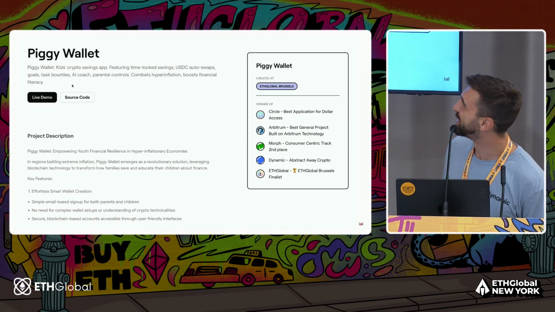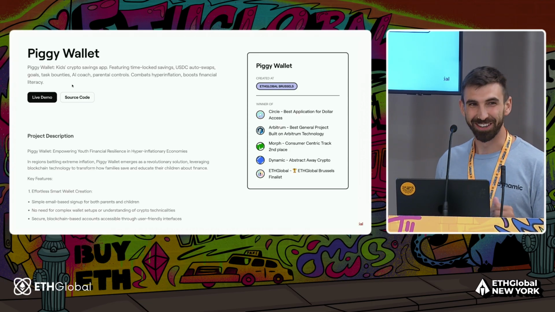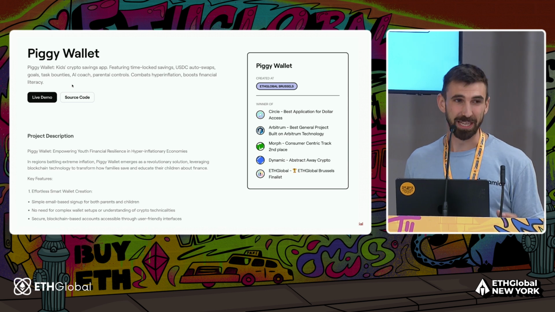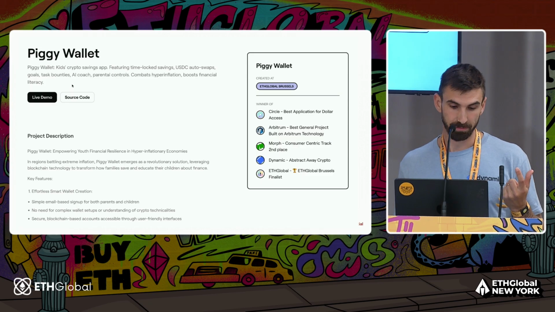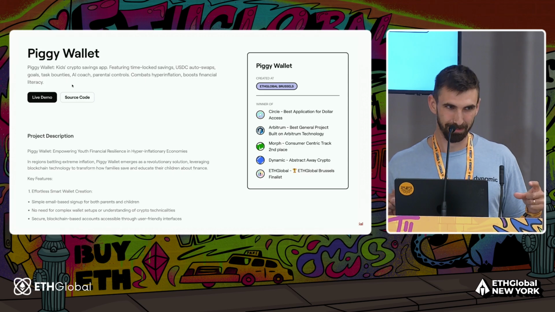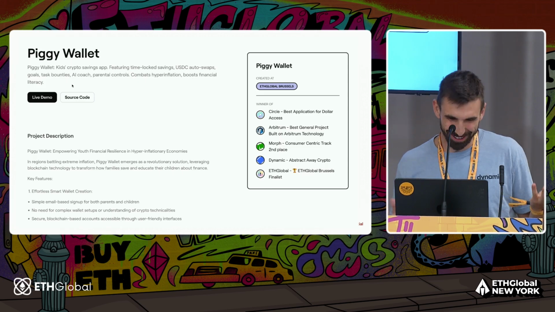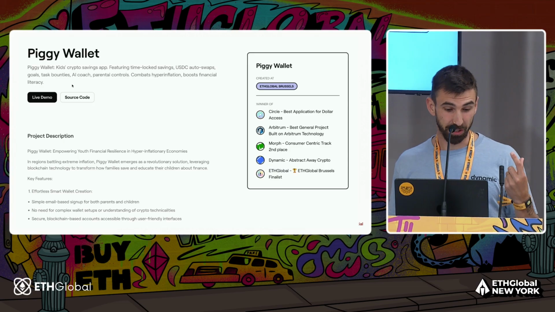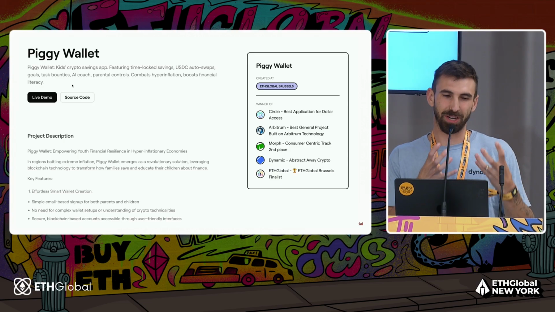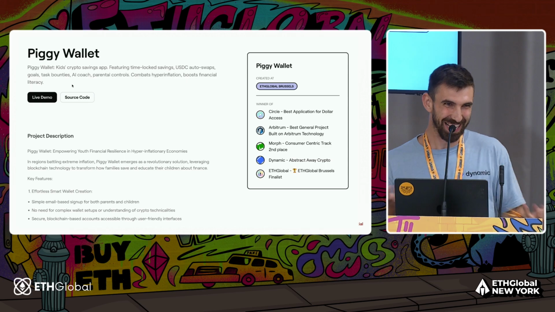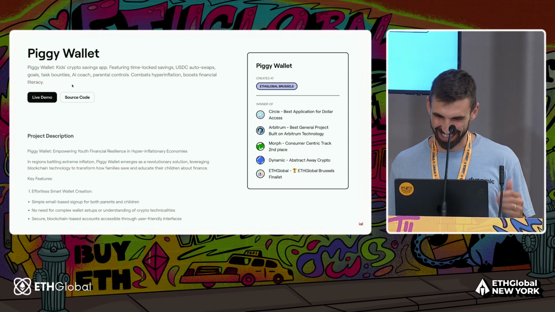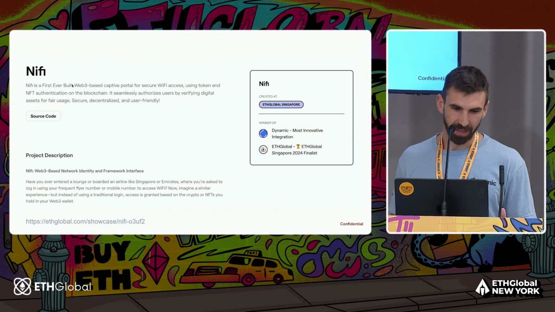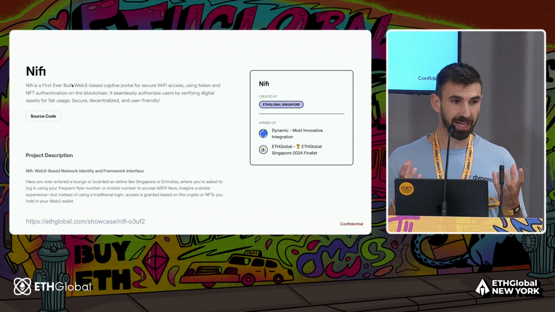This one was quite comprehensive, but you can read on the screen what it did and you can look it up afterwards. Really, really amazing. So it combines a really good problem, a simple problem, that a child wants to save in a country with hyperinflation. Complicated problem, but simple statement of a problem, right? And there are ways in which you can solve it. So the job to be done is, your user is a child. That's a fantastic challenge. And you can see how it worked here by the prizes on the right. So they use Dynamic. It was really cool to see. Check it out.